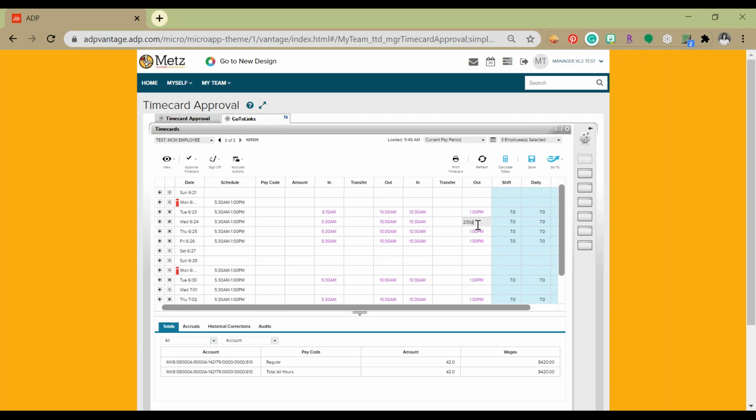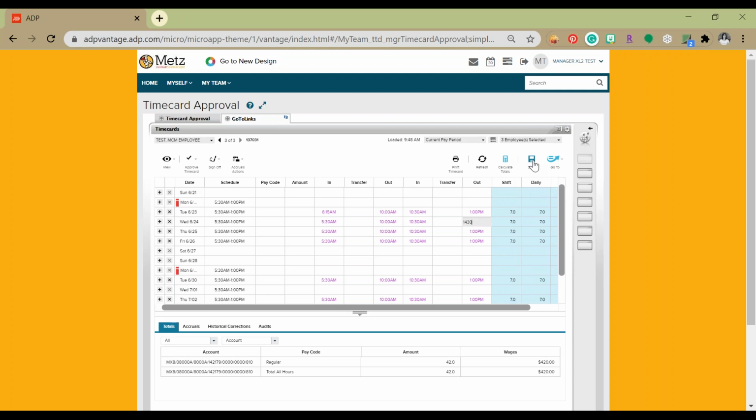It's important to note when I am putting in afternoon or evening hours, I insert a P behind it. Otherwise, the system will default to AM and we will overstate those hours and earnings for the team member. So make sure that for any afternoon or evening hours that you insert a P behind the time. And if you know military time, you most certainly can enter that as well.